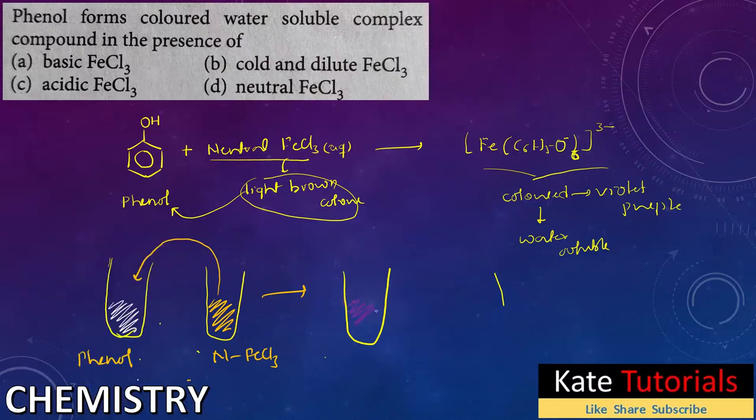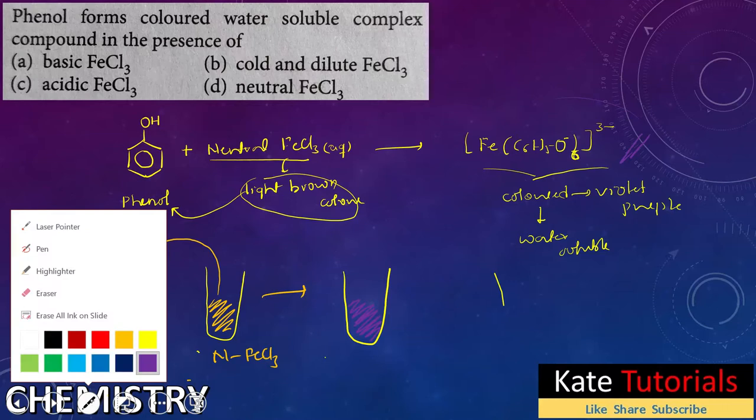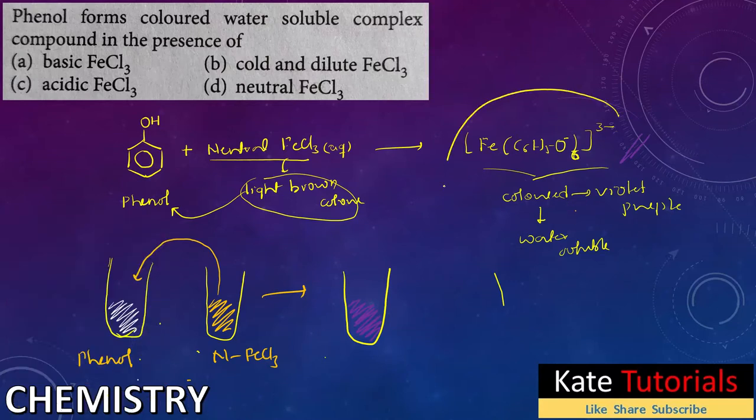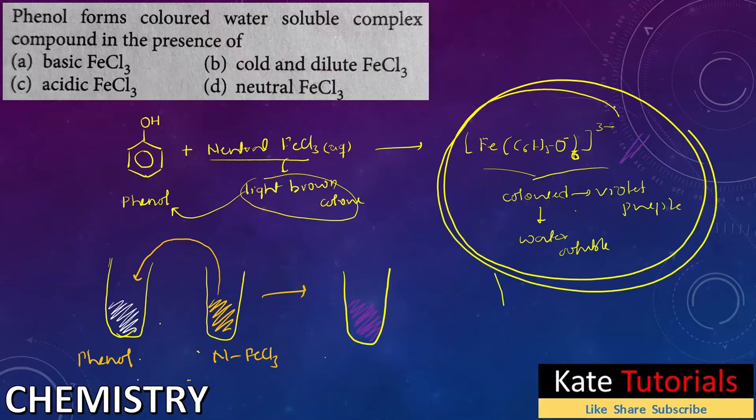How it changes? See, this is test tube and it changes to violet color. I'll take violet pen - this is a violet color. This violet color is because it forms this complex, which I have written here. I hope this is visible. This is the complex it will form, which is purple in color and soluble in water.